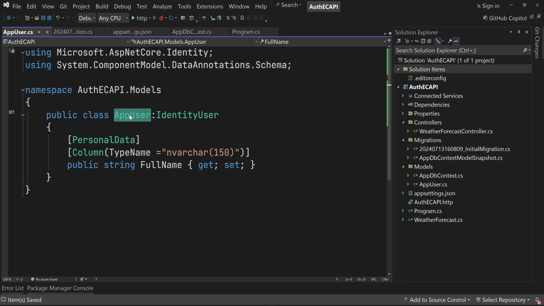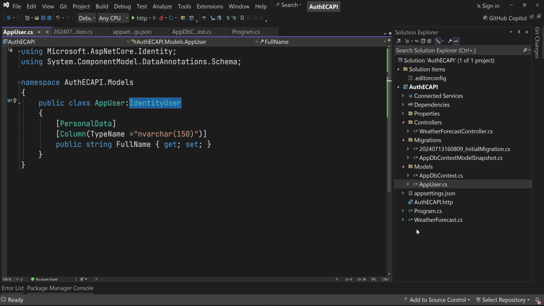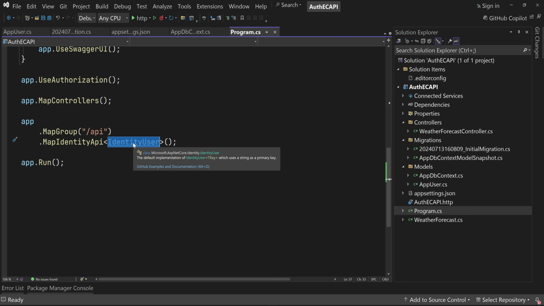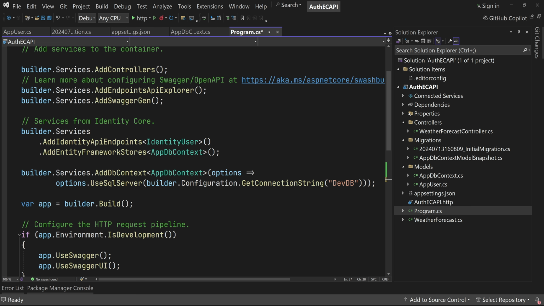Now let's copy this user class from here and let's update the same wherever we have used IdentityUser so far inside this project. You could see all of them inside this Program.cs file. First of all, we have the mapping for the identity endpoints, and then we have mentioned the same while adding the services for API endpoints.